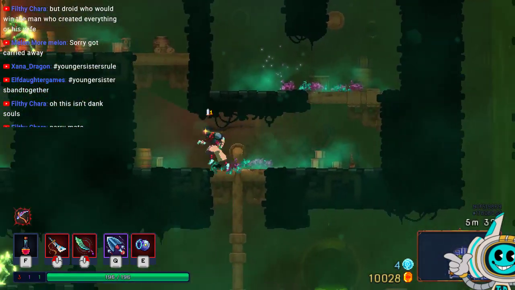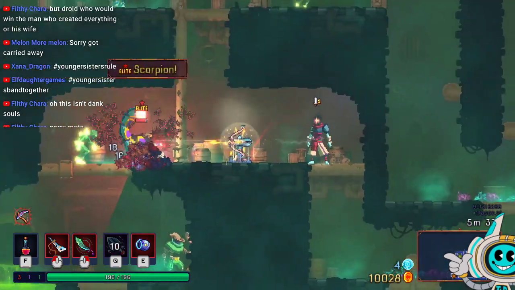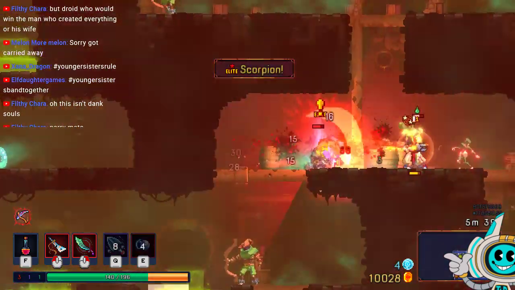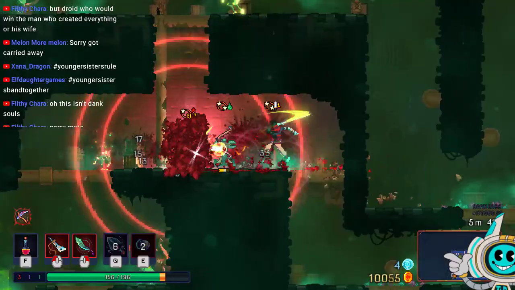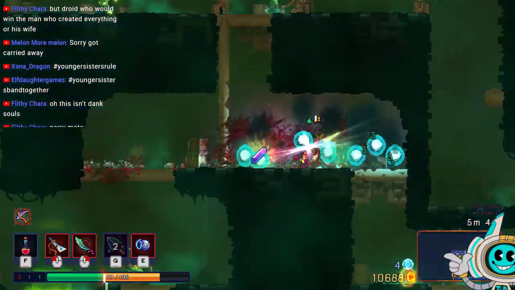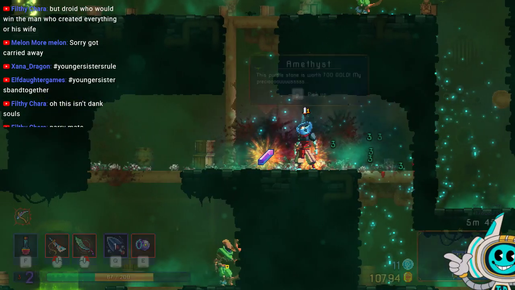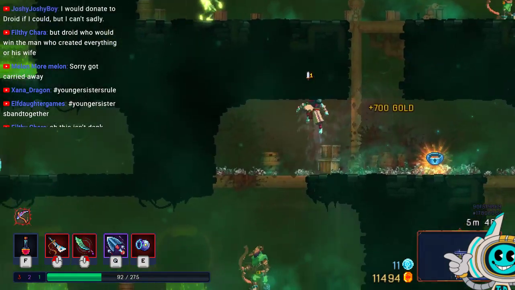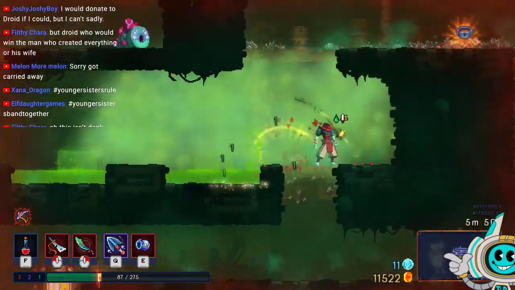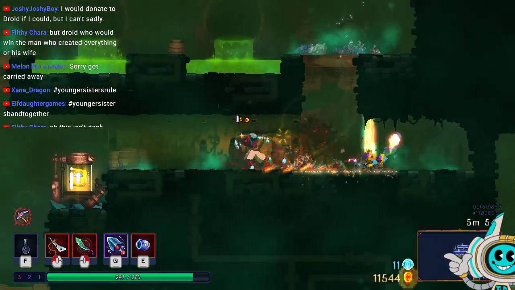There is an elite up here. I'm going to regret this. Screw it. Restocks Cloud when you take damage, +1 tactics. It's not a very good bracelet. God damn it. Don't drop into poison, droid.